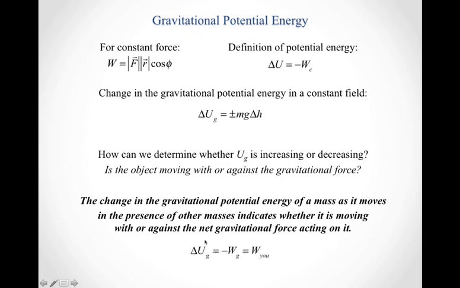What is it that causes the gravitational potential energy of some mass to increase? Well, I know that if the gravitational potential energy has increased, then the mass has moved against the gravitational force, which means that the work done by gravity must have been negative, and this negative work term will cancel out the minus sign sitting out in front. But that's only possible because you or some other external agent had to do positive work on that mass to move it against the net gravitational force. So how the gravitational potential energy of some mass is changing is entirely a function of whether that mass is moving with or against the gravitational force.